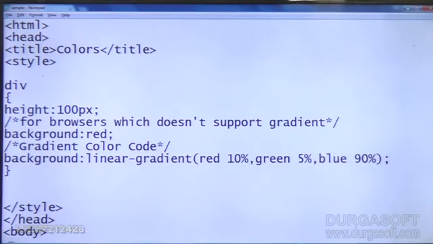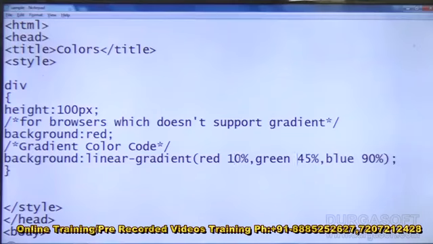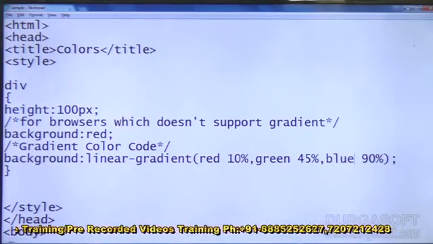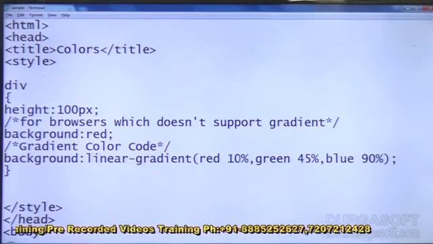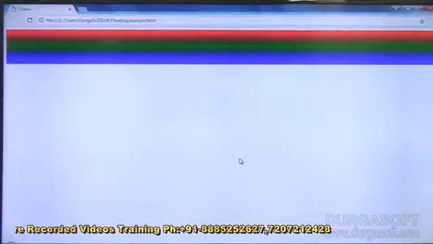10%, 45%, 90%. Now you see, little bit it will increase that one. Still red is less, green is then more than that, blue is more than that one. Linear gradient, that is a property name. Okay, the colors are coming in straight now.